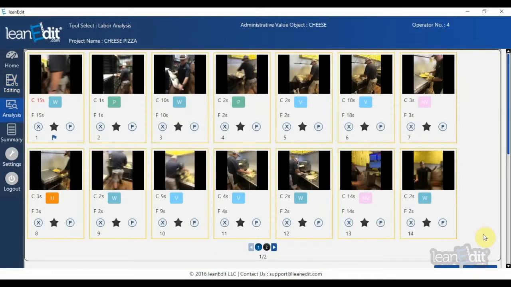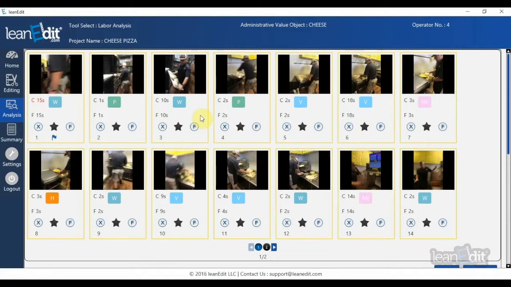You will notice that on this page now all the clips exist. Here they are again. By clicking each one of these clips, I can play them back like I did on the editing page. Now, some additional things I would like to point out. First of all, you'll notice that the current time and the future time are the same here: 1 and 1, 10 and 10, 2 and 2. That's because we haven't made any improvements yet.